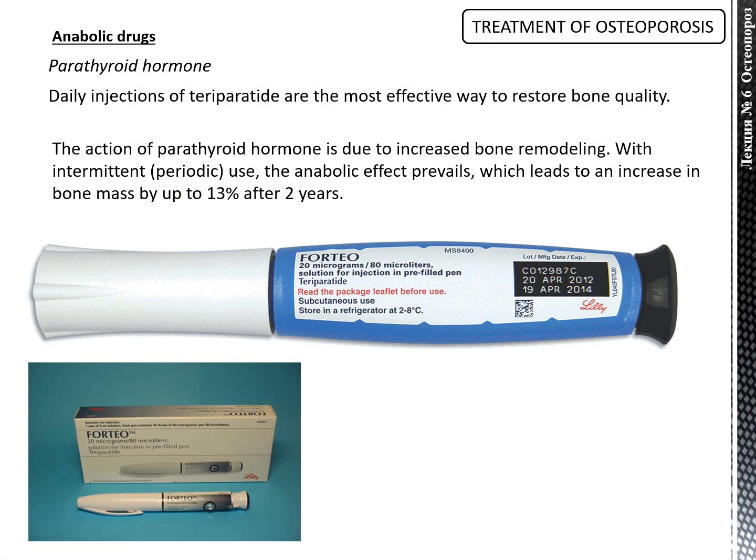Another direction of treatment for osteoporosis is not antiresorptive drugs, but on the contrary, drugs that promote bone formation stimulation. These are so-called anabolic drugs. In world practice, the treatment of osteoporosis has developed two schools, European and American. But, as you understand, the countries of Southeast Asia and Africa are deprived of such a problem as osteoporosis.